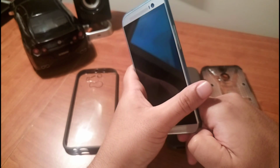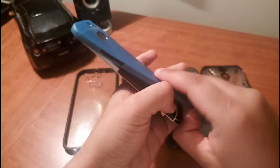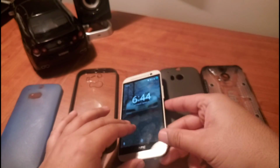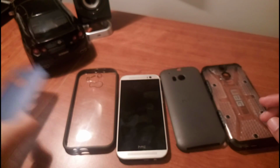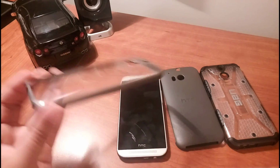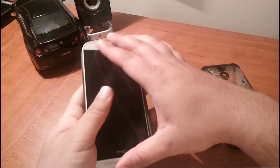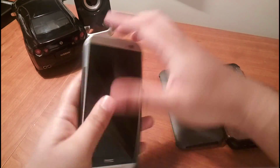I use this thing when I'm just bumming around. I don't even use it when I'm going out. I pretty much just use it at home because it's a thin case. So let's get that aside. Put this back into focus here. Next up, I've got the Spigen case here. Again, I think this one was like $10 or $12. I'm not sure.